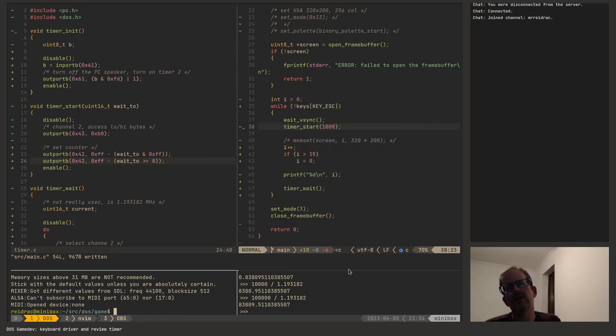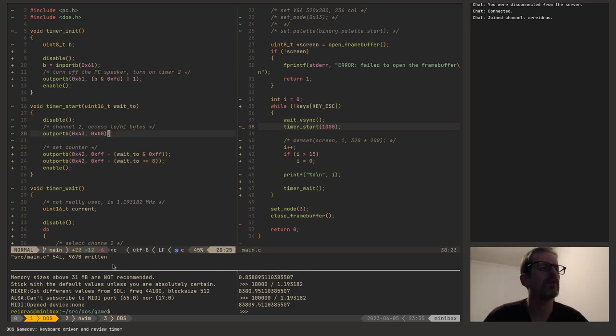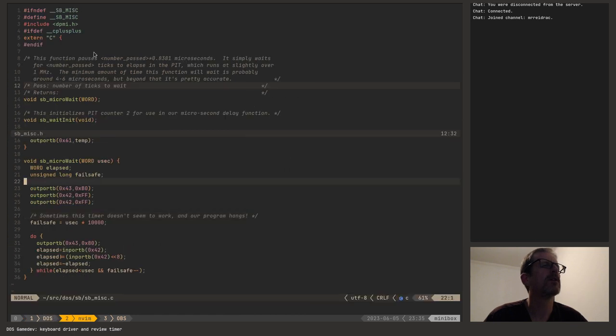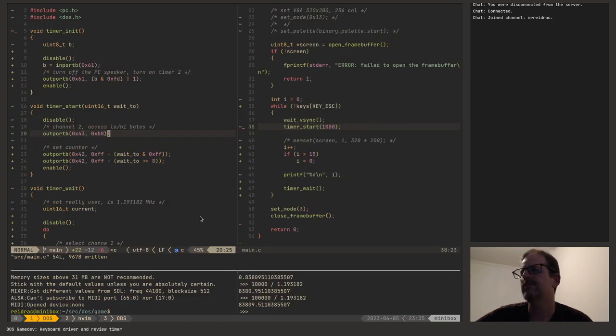Anyway, I'm going to stop here. And then I see what I do with the timer. Yeah, it was worth a shot. But it doesn't look like it's going to be what I need to do. I might need to reprogram the clock, which I didn't want to do. I mean, I think we saw last session or the previous one that is what Allegro is doing, and I didn't want to do that.